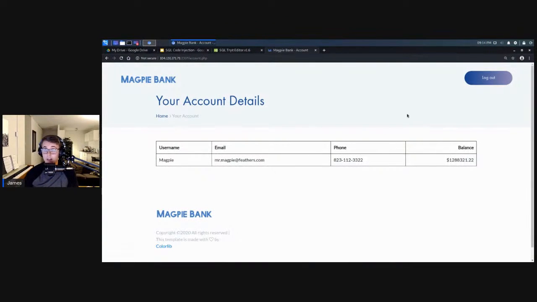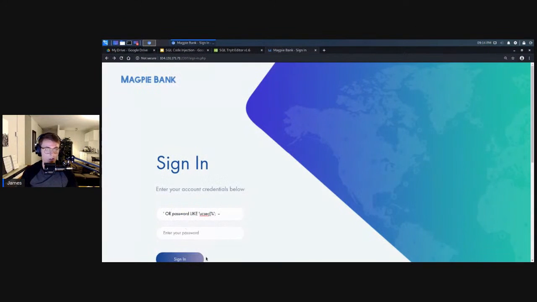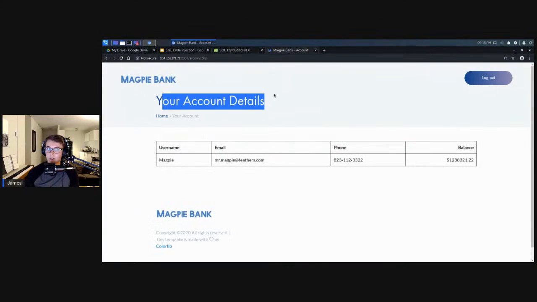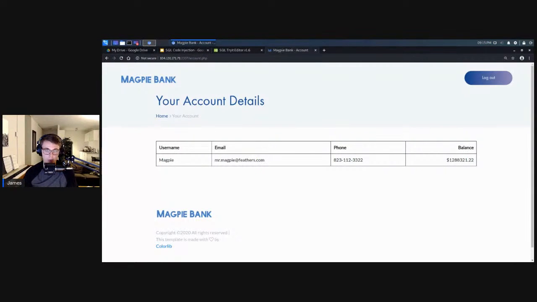So that means that the password for Magpie, oh, sorry, I should have also done, or, because we're doing specifically Magpie, username equals Magpie, and the password is like ucsec, it'll log us in because the password starts off with ucsec. So the next thing you have to do is try all the different characters. See if you can find the next one. And like I said, because this is logging us in, we know that our password, that like clause, is correct, and we're getting closer to what it actually is.